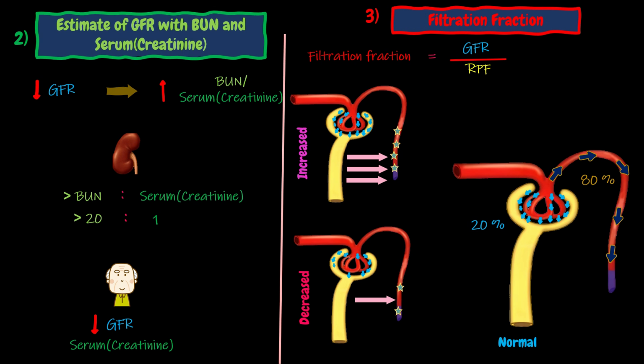Fourth point of discussion is determining glomerular filtration rate through the Starling forces. The driving force for glomerular filtration is the net ultrafiltration pressure across the glomerular capillaries. Filtration is always favored in glomerular capillaries because the net ultrafiltration pressure always favors the movement of fluid out of the capillaries. This has already been discussed in detail in this video. This was all about renal filtration.